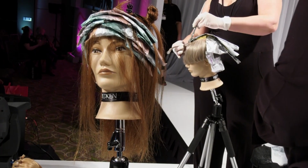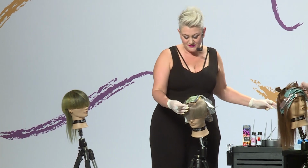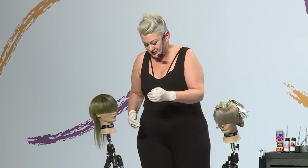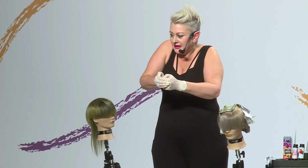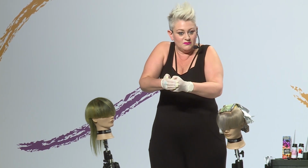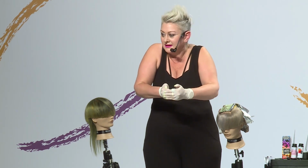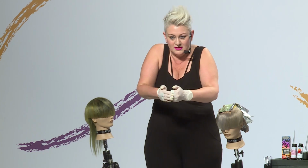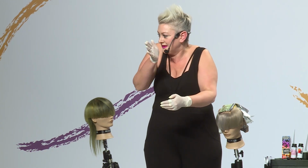All right, so here's a couple of hot tips for you. First of all, let's just do this. We've got our first section in a square. Now I've taken a section right around on one side and in the front of that square. Then we go through and do it again, along the side and in the front of that section. And then for a third time, we do the same thing. So we're just wrapping it up all on one side.